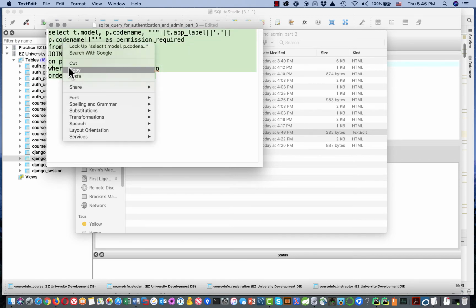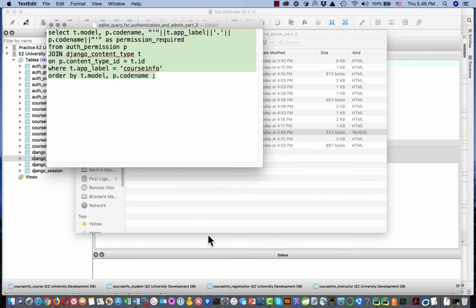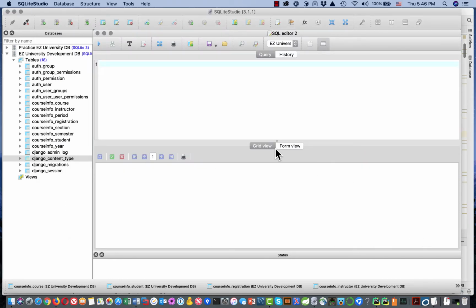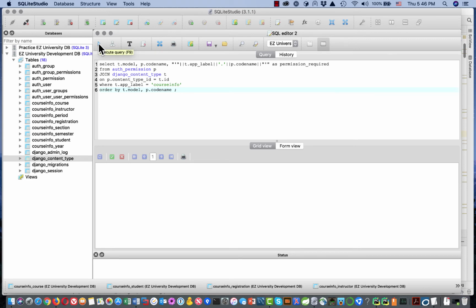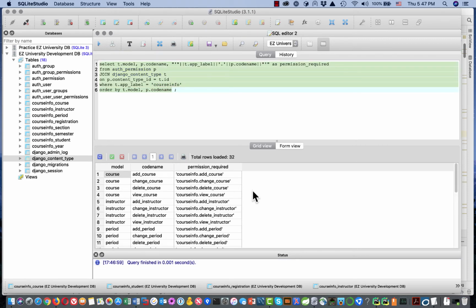But we're going to take this code, copy it, and paste it into the query editor. Then we come up here, and there's a little blue play button. We're going to play it, and look at this.